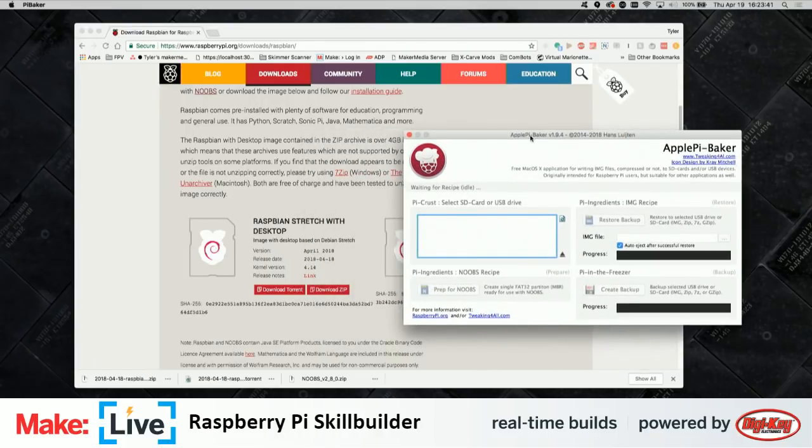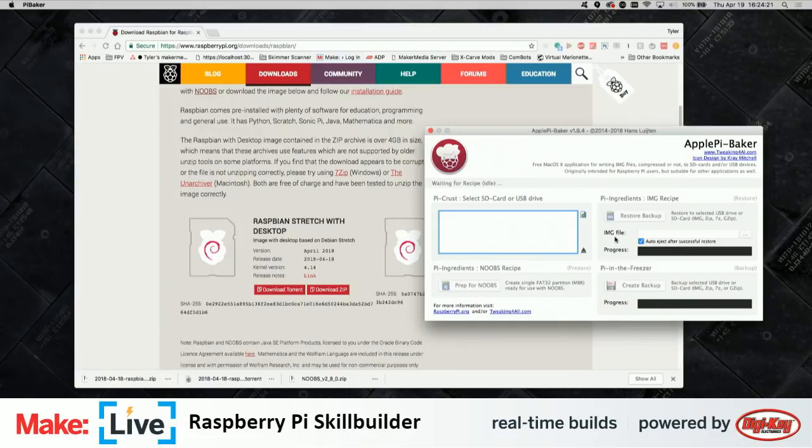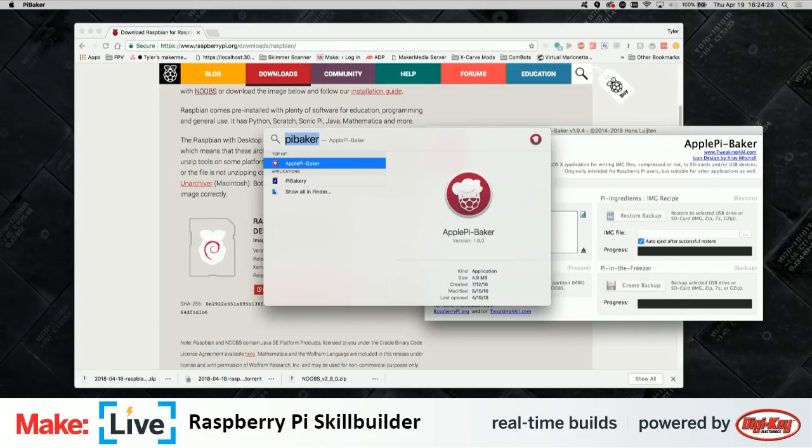If you are on a Windows machine, I commonly use a piece of software called Win32 Disk Imager. It gets the same job done. Basically, you just select your image file, where you want it to go, and then copy it over there. If you are good at Linux or Unix or other stuff, you can also use a piece of software in the terminal called DD. That's for disk duplicate. Personally, I've never gotten good at disk duplicate or DD because it scares the pants off me, because it's also a really easy way, if you write in the wrong thing, to just wipe your entire hard drive. So that's why I don't really use that very much. What I do use an awful lot is this software called, I just typed that in wrong.